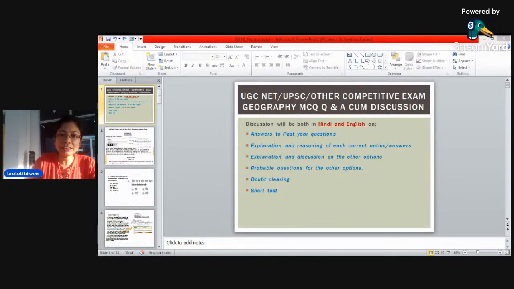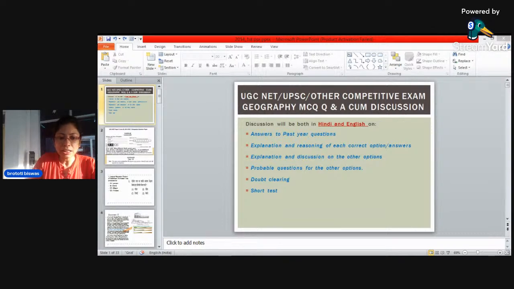Okay, the question is already on this screen. Match list 1 with list 2. You have to say which of these is matching to what. Who is the author of geomorphology, whether it is Woolridge and Morgan, Strahler, or Lobeck. Here is the code, so you have to say whether it is A, B, C, or D.